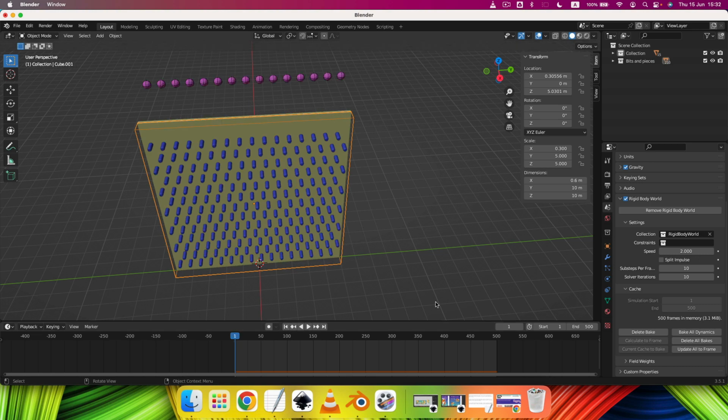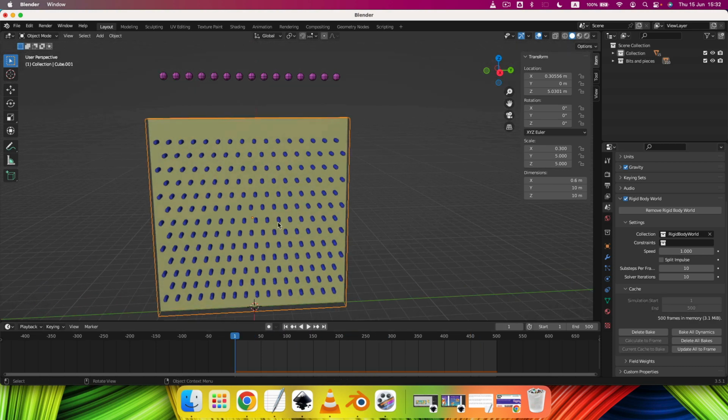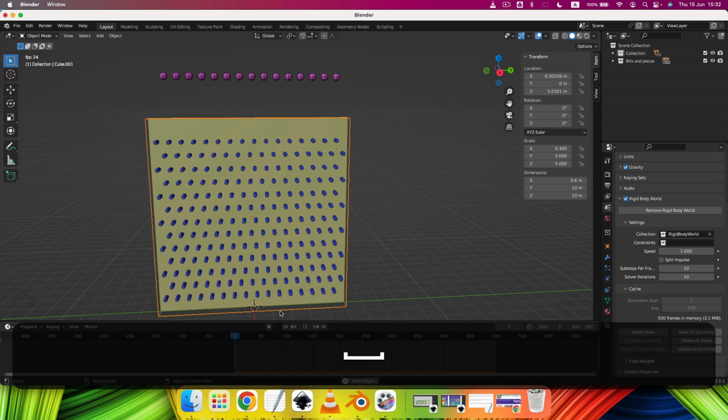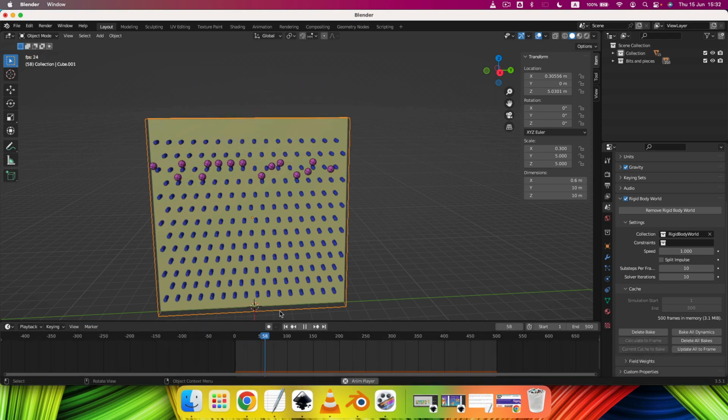Okay, so we've got an old bake that we need to get rid of. Change the speed, delete the bake again. Press play, and this time none of them should fall out the side, and they should all be collected down here. Okay, they might get stuck, yes, but they're not going to escape out the side. They even get stuck here. Okay, good. Looks nice.